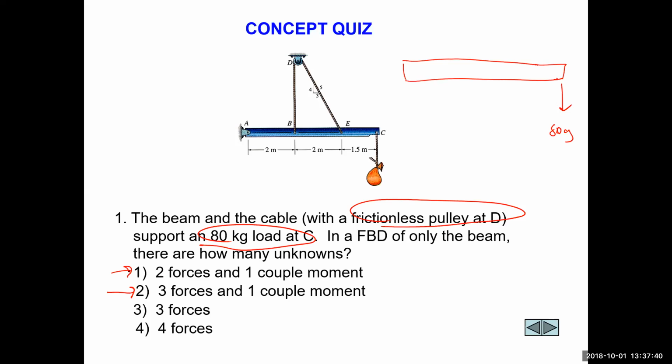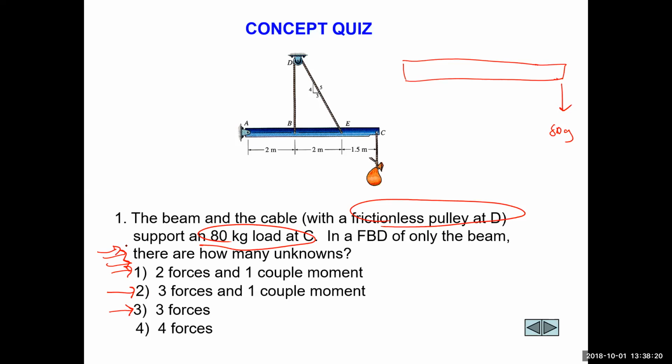Spot check. Ezekiel, what do you think? 3 forces. 3 different answers. Let's see. Alex? Thinking 1, another vote for 1. Okay. Sabine? Yeah, you look like you want to say something. You want to change your answer to 1. Okay. Anybody else? Jonathan, what do you think? 1. 1. Okay.